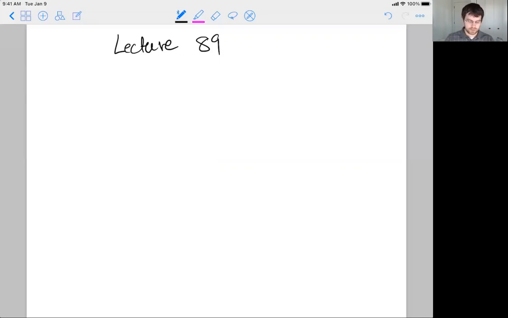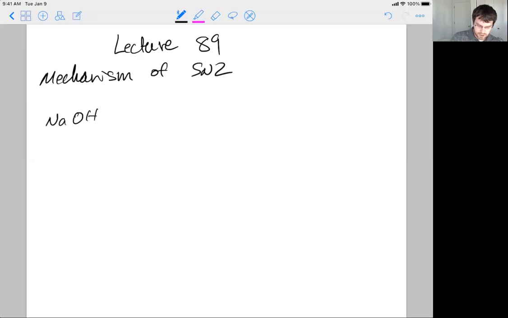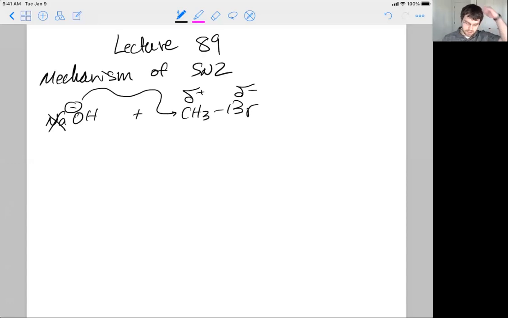Okay, so getting into it, let's show the mechanism again one more time. Let's do a mechanism practice, and we're going to use a very simple example: NaOH adding to CH3Br. I know we've shown that you can cross out the Na and add to the carbon atom, which is delta plus, being directly attached to bromine with a delta minus. We add along the same trajectory as the carbon-bromine bond to push it off through backside attack, inversion of the tetrahedron, and if it was chiral, we would have inversion of configuration. Okay, we've talked about all this stuff.